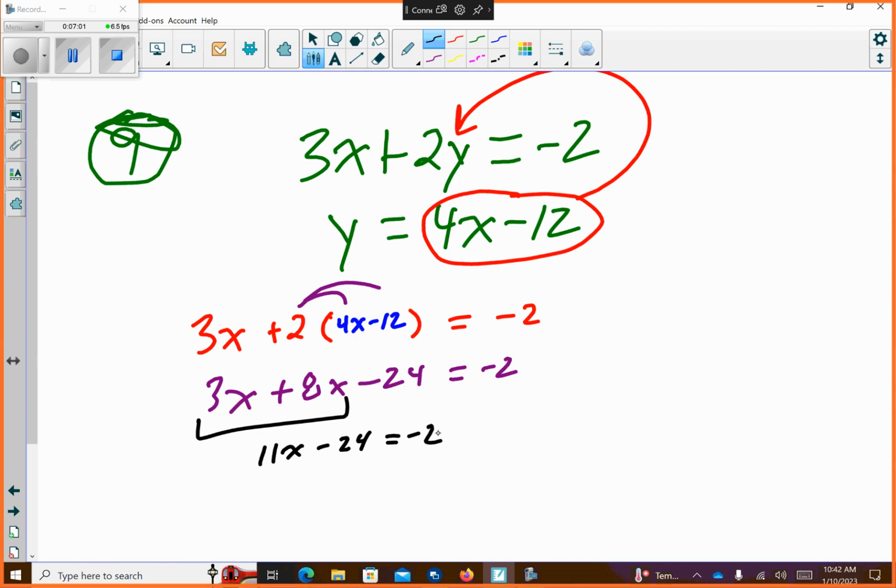Then I have to start solving it. What's next? Yeah, add 24 to both sides. I have $2 in my pocket, or I see something that costs $2. I have 24 in my pocket. So x is equal to 2.